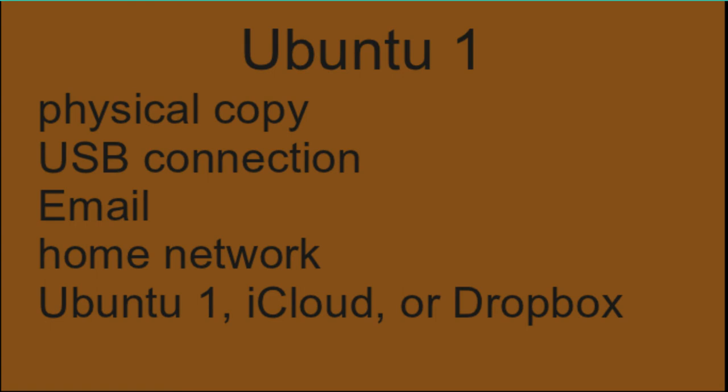Today you can tether your computers together with a USB connection. You used to use parallel cord, or before that a plain old serial connection. Today we are phasing out USB 2 to the much faster USB 3. You can of course email yourself or your friend a file, and if you are on a home network you can share files among anything that's on the home network.